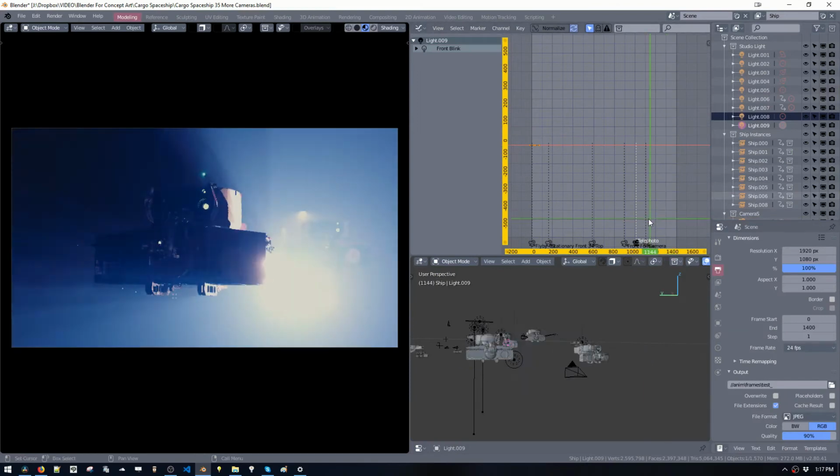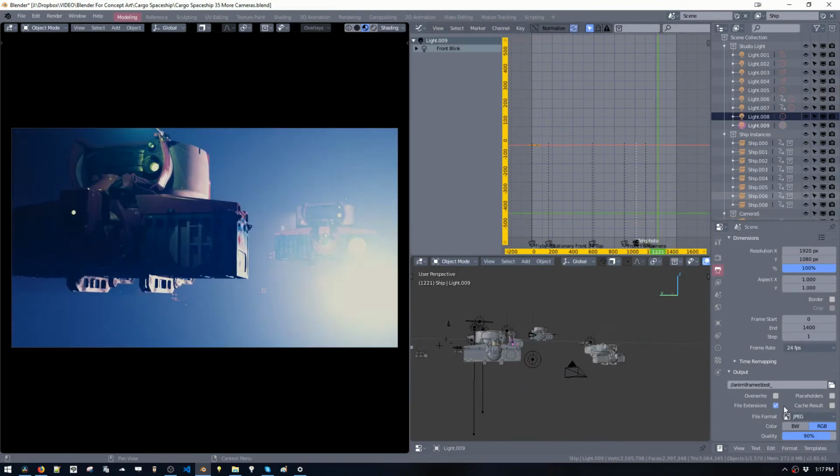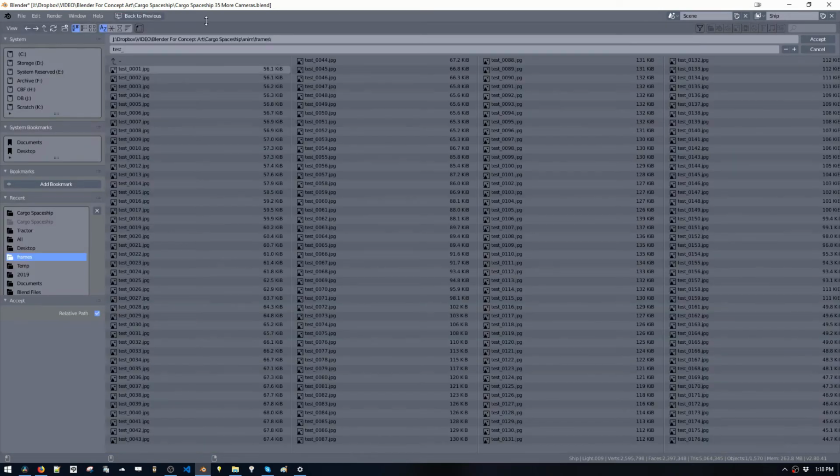Okay, and before we go, I forgot to actually show you how to save your render. So that would be good. Let's go down to the output tab right here, make sure we're at 100% now, and I'm inside this little folder structure here. I'll show you what it looks like. Click on the file.